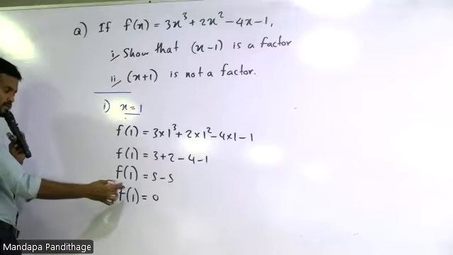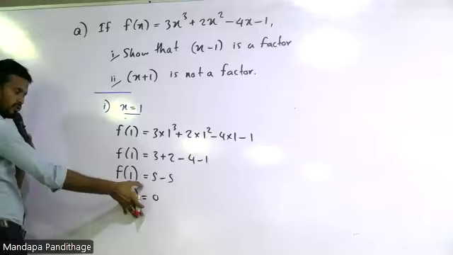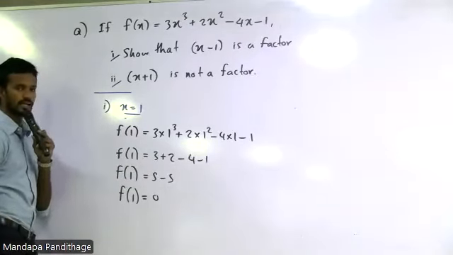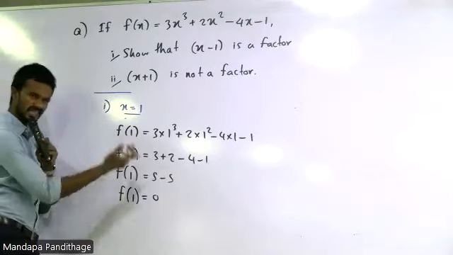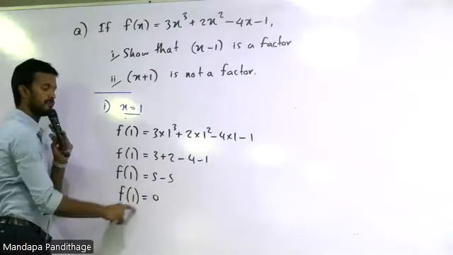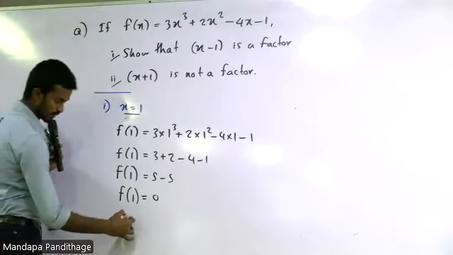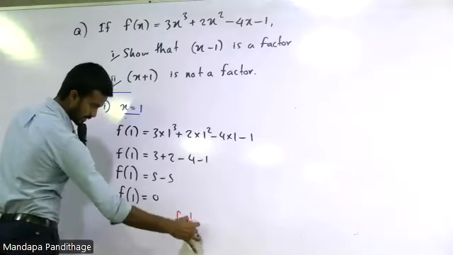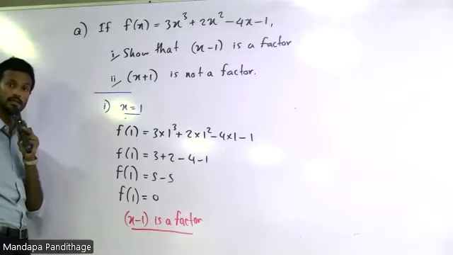This is actually another part of the factor theorem, but before going to that part, I just want you to understand this logically. After this, we'll be discussing the converse of the factor theorem. So this is actually the converse of factor theorem, but I want you to logically understand the concept behind this. If x minus 1 is a factor, f(1) becomes 0. So if I can show that f(1) is equal to 0, that means I can write that x minus 1 is a factor. Hands up if that one is clear.